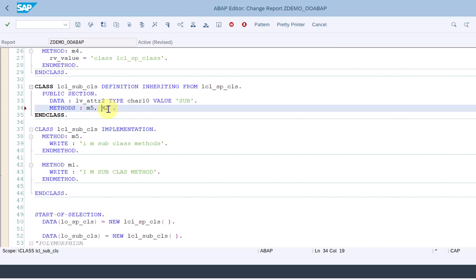That's why this syntax error is coming. But if you want to achieve polymorphism, then what you can do is just add this keyword, redefinition, and now the error will be gone.